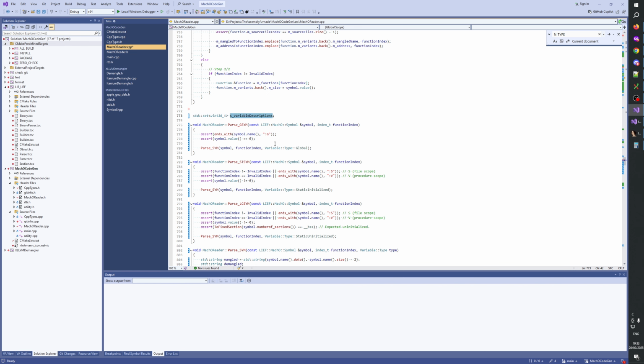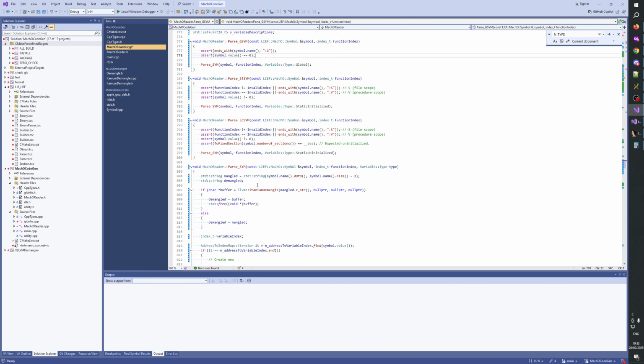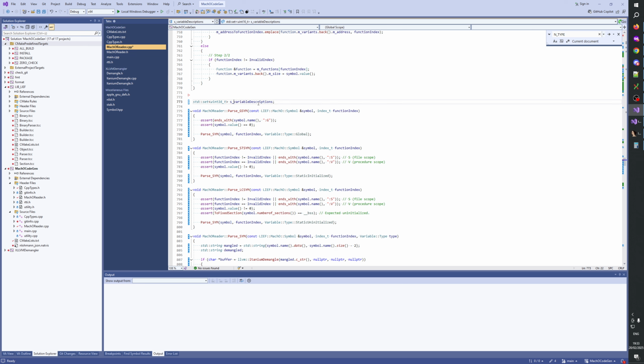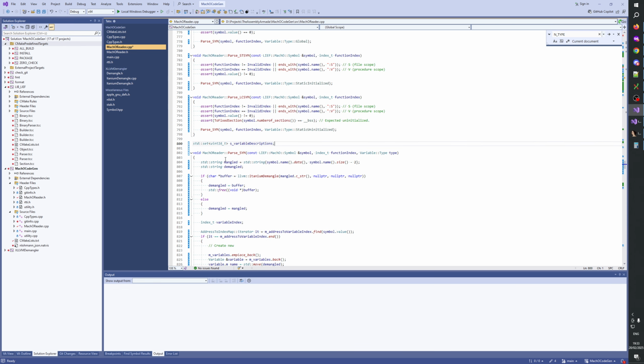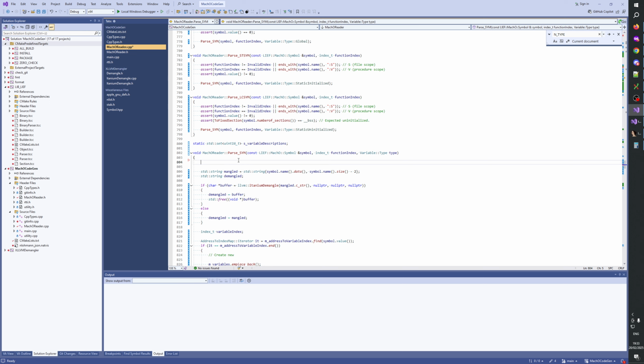And then here we just, let's move this down here. Static, and then we do dot emplace symbol dot description, and then we take a look at what kind of values we get in there.